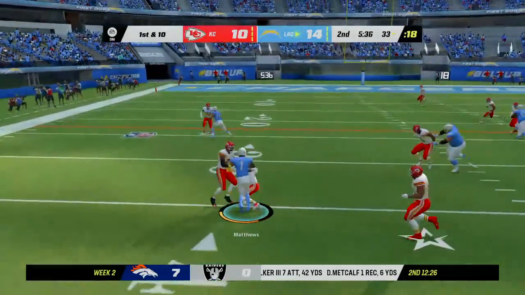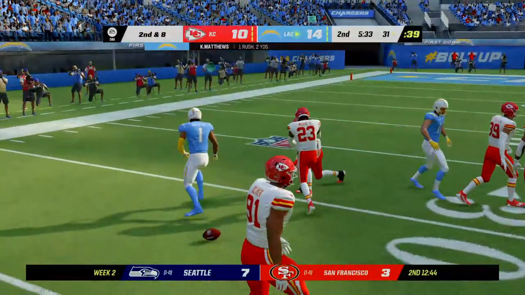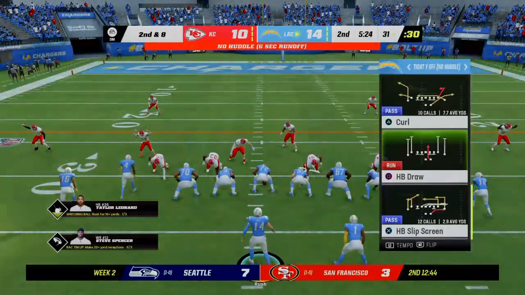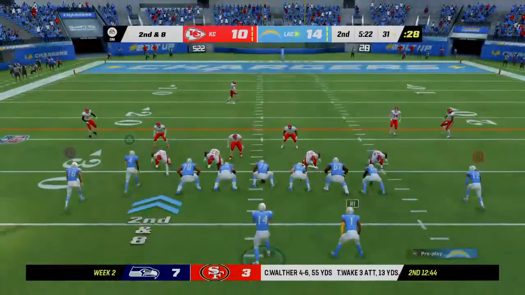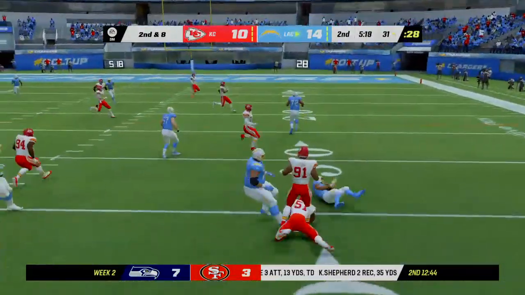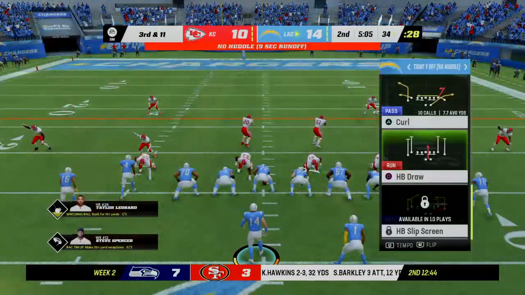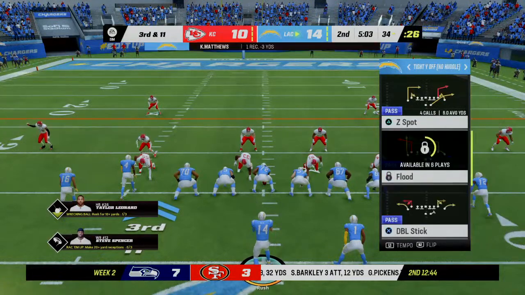Inside handoff, Matthews. And able to get this to the 31. The last run got a couple. Here's 2nd and 8. Back to throw. Rush. He gets it to Matthews. Complete. And he will lose yardage back to the 34-yard line.